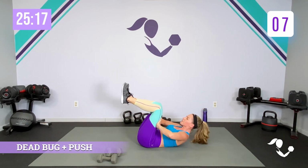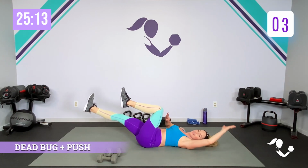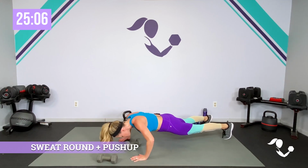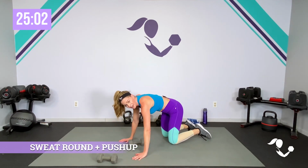Extend. This is core recovery. Then we're jumping up into that plank with the row. Last one, relax. All right, guys, I forgot to tell you one thing. We're gonna add a push-up. So knees or toes, push up, row, row, sweat round.